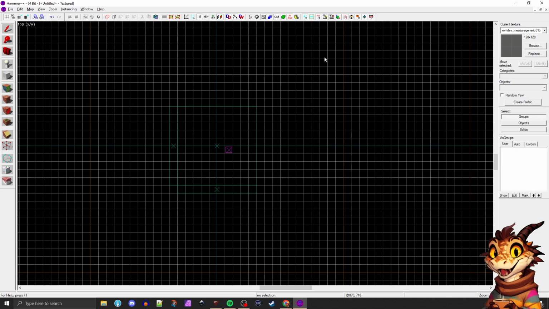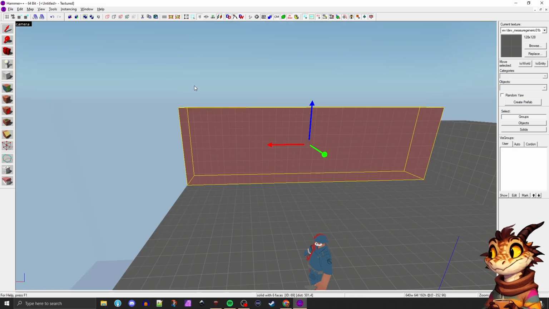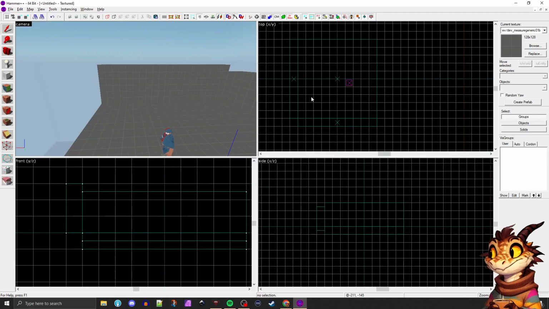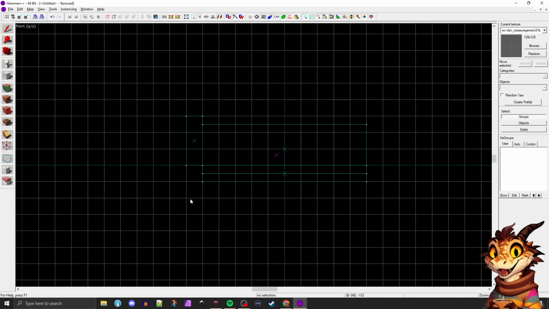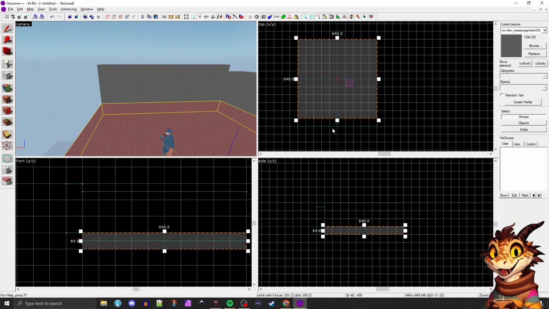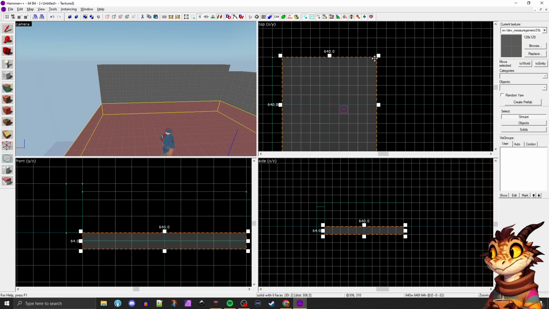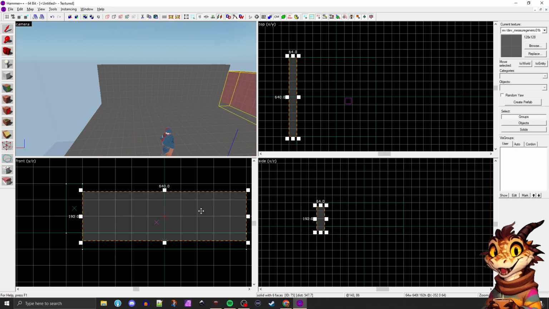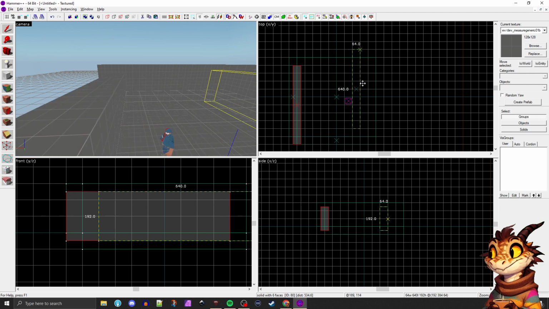What is it? Shift Z? Shift Z allows you to pick a view, and maximize it and minimize it, if that is something that you like. I do a lot of stuff with just the four up. So if I just make sure that this is all good, and I'll paste.